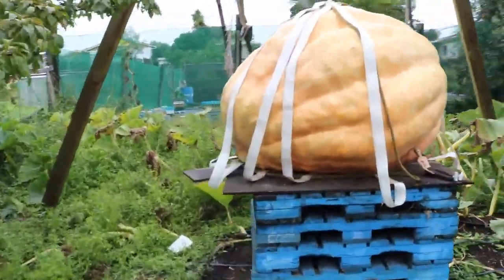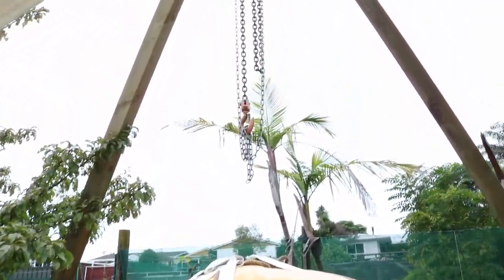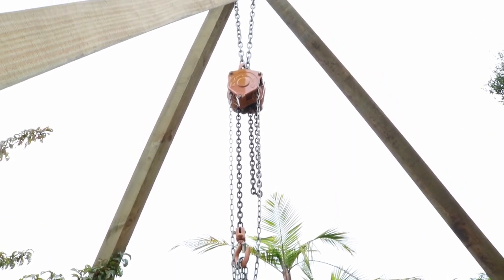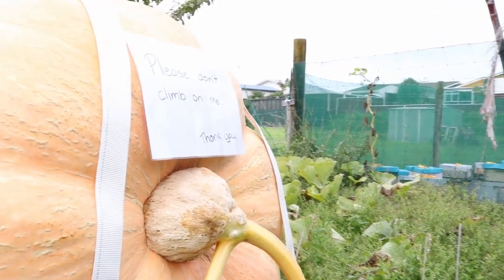Jared grows a pumpkin for exhibition and those seeds are sold the following year for everybody to enter at Bush Mary Arms. Jared can get the pumpkins up there quite big so it's always fun to see what they look like. I almost thought I wasn't going to see a giant pumpkin here in Gisborne. Here we are at Jared's now - his pumpkin is up on some pallets, been lifted up with a tripod, and he was getting it all ready to go today but it's been postponed a week.